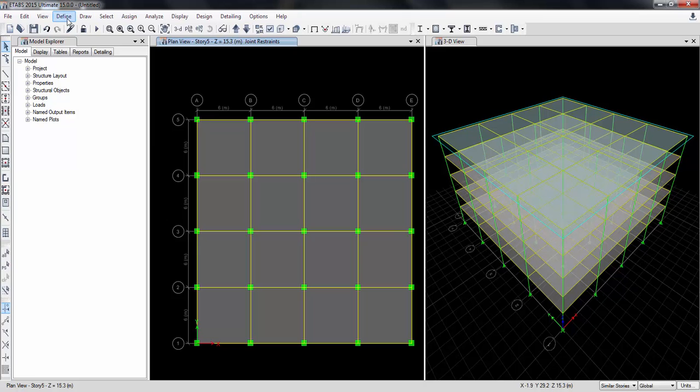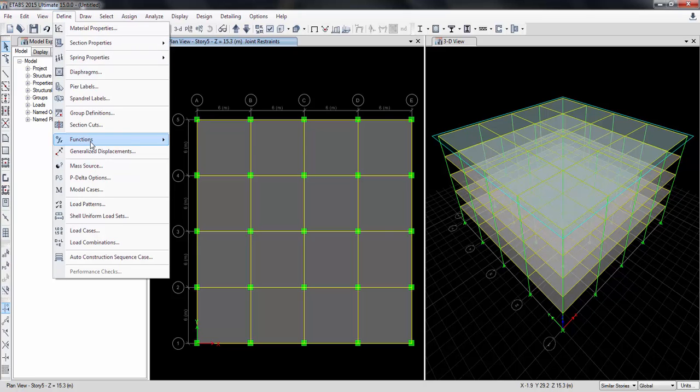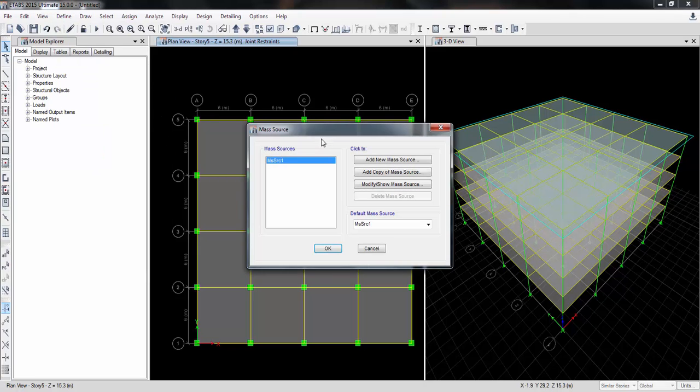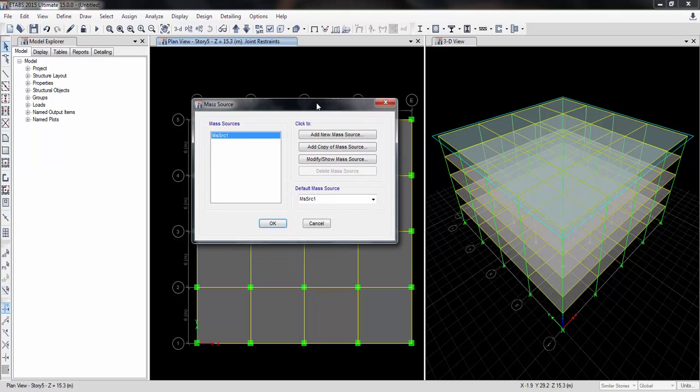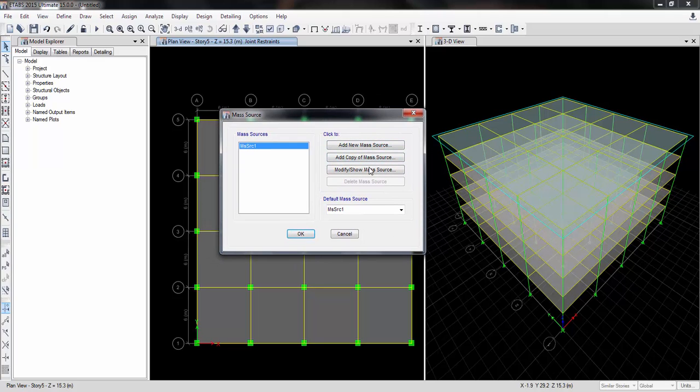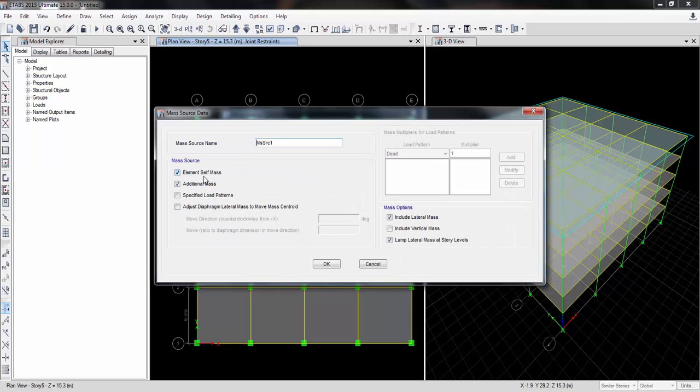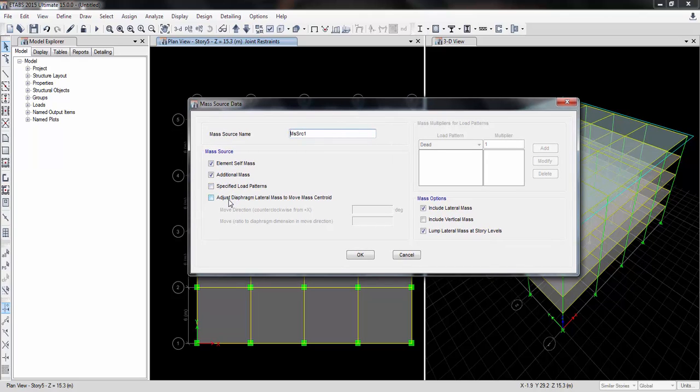Press OK. Then give the mass source if you want. Provide the mass source, as it will be required for the later cases when we will be going for earthquake loads and everything. So mass source you modify it, and for mass source you go for dead load, live load.